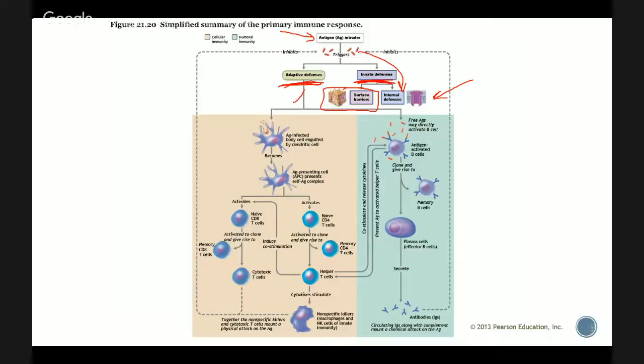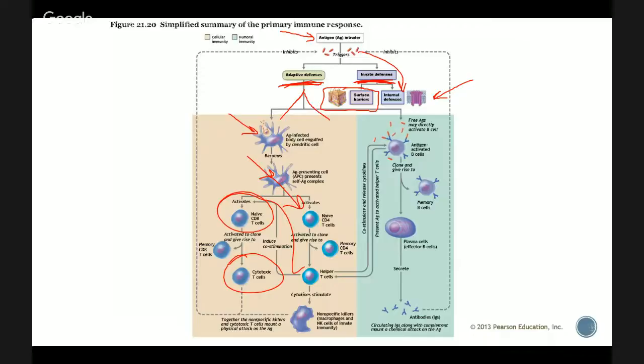But if we introduce that antigen to the adaptive defenses, we engulf the antigen through a dendritic cell, which is in the periphery, right? Exposed to the environment. And then it presents the antigen. It's going to activate the CD4 cell, which is going to become a helper T cell, which is going to help activate the CD8 cells so that they can become the cytotoxic T cells and go after the infected cells.